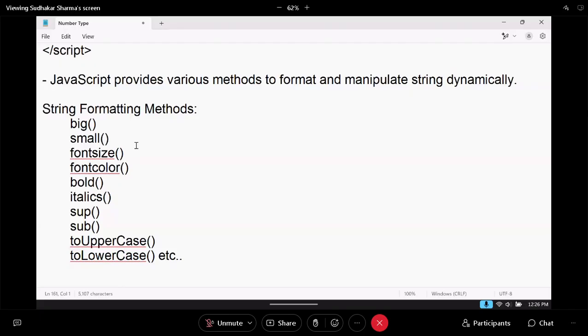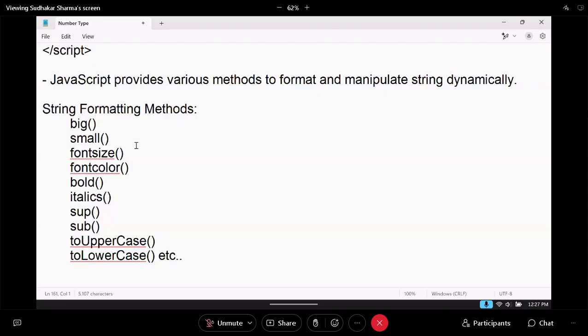And why do you need to format a string dynamically? Formatting a string dynamically means that, situation-wise, the color of a text should change. Why do you need that? Of course I need it. If it is valid, it should show green color. If it is invalid, it should show red color. I cannot have a fixed color. Suppose my form is valid, then it should show green. If my form is invalid, it should show red.